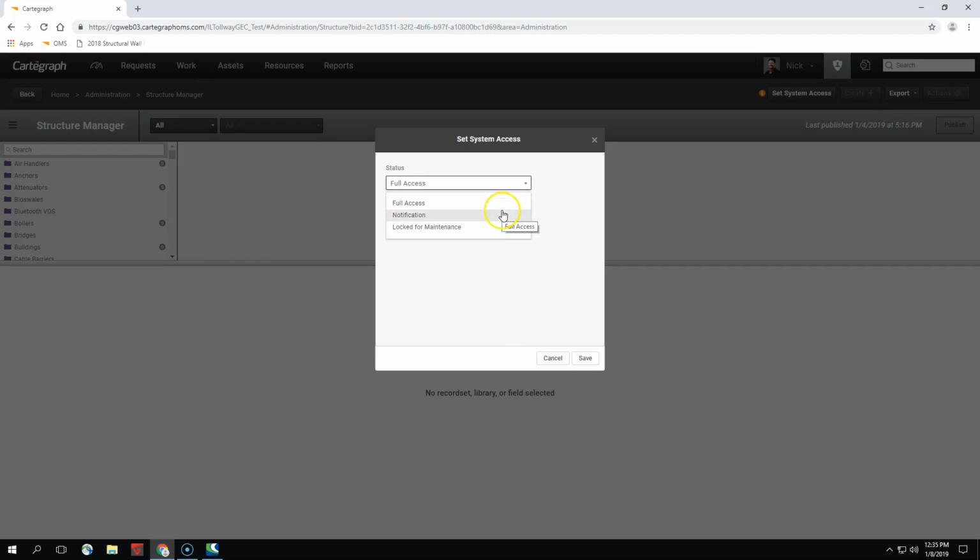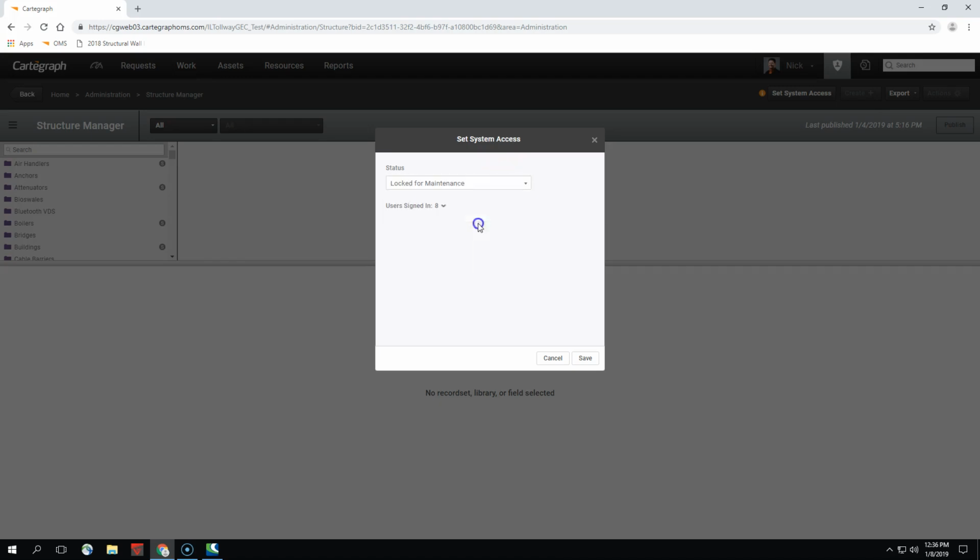The next is notification. Notification is sent up for admins to say, hey, we might have a maintenance time from 1 to 2 today. Just a heads up, you're going to be locked out. Make sure you get your work done beforehand, right? So you can actually send a message to all of your users that during this time frame, the system's going to be down. Plan for it. What actually happens is once you say save, once a user clicks on a different tab or anything like that, the message will pop up. Or after a minute, if they haven't moved anywhere, the message will just pop up where they're at. So the message will get to them.